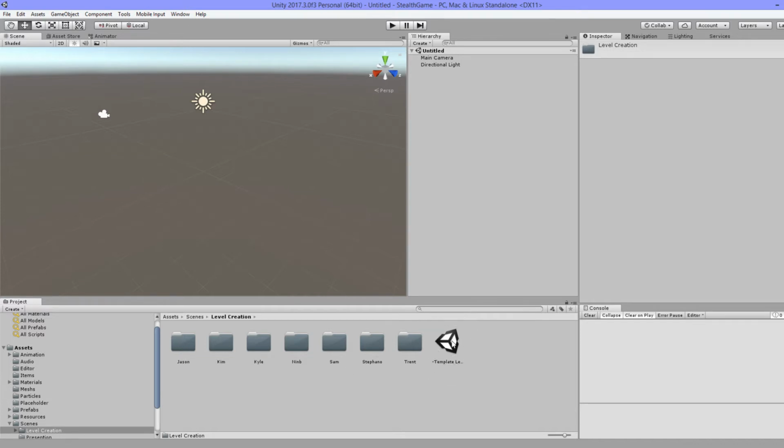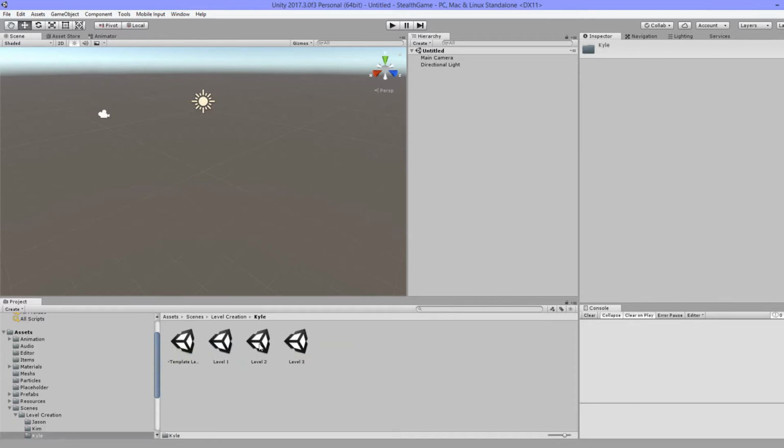The scene out here is a template scene, but you should also have one of them in each of your folders. I'll just go into my one here. Yeah, there it is. I might change it so that you won't have this template in your own folder. Don't worry about that too much. You can just always access it from outside your folder.